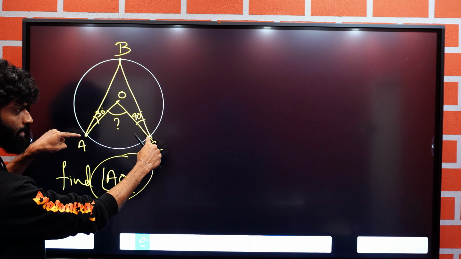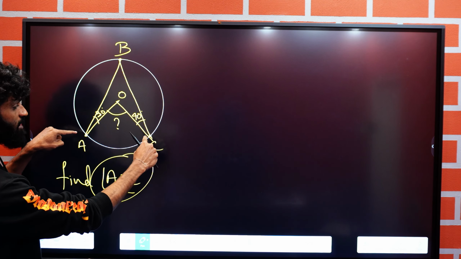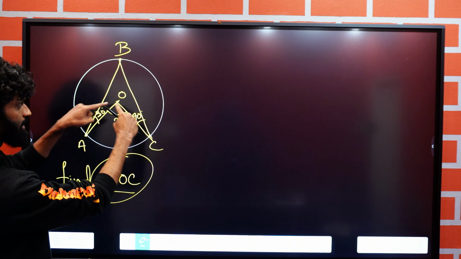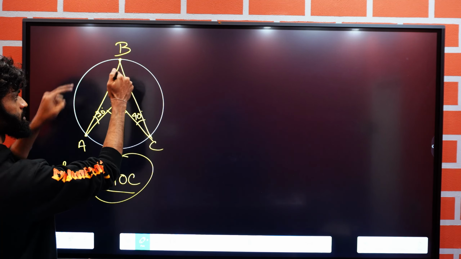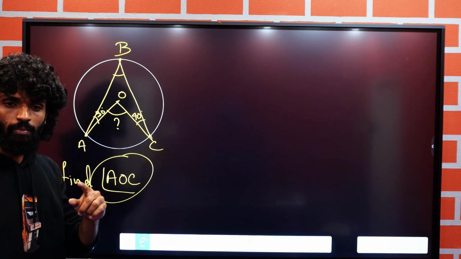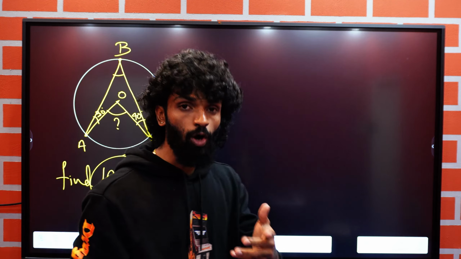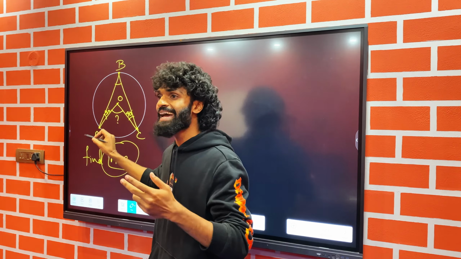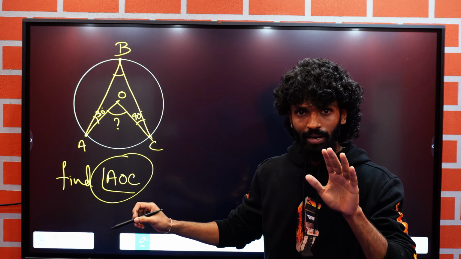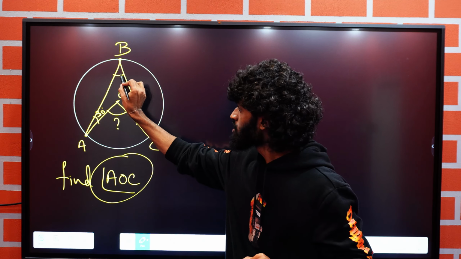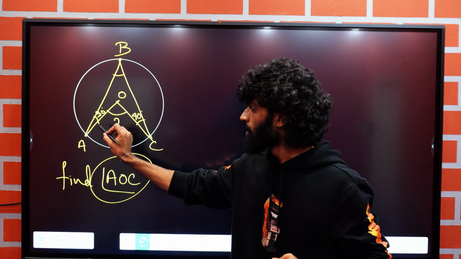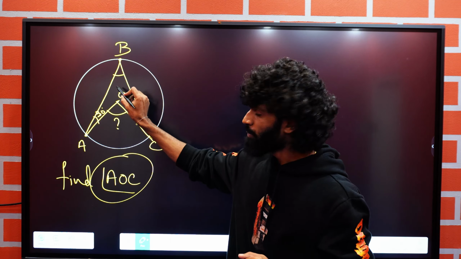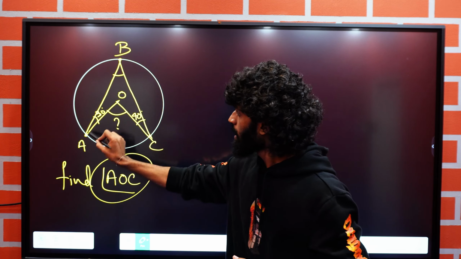I'll place my fingers there. I'll also try to find out where else these 2 points are trying to form an angle. One is at the center and one more is at the circumference. Here, again, theorem number 1, which we learned in video number 1 or part 1, said angle subtended at the center is twice the angle subtended at the circumference. In simple language, if I'm able to find this angle, the double of it will be AOC. So my step number 1 will be to find ABC.